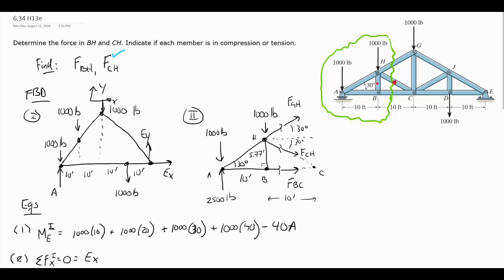And for simplicity, I can just make a pin diagram at B. And that will be another free body diagram. And then at the end, we'll reassess this structure. So B, if I draw this pin, I have, assuming tension, FBC coming out. I have FAB to the left. And I have FBH up. And that's everything happening at B.